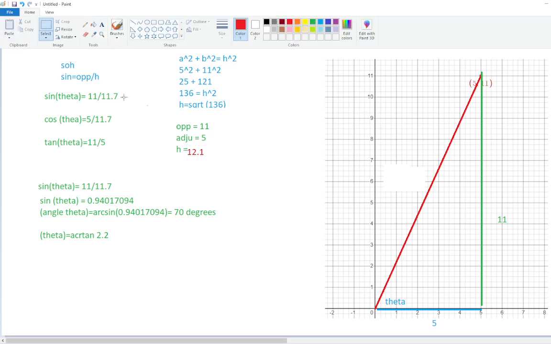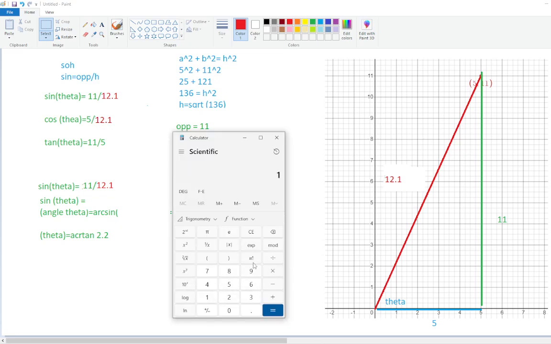And that makes all these values that I've calculated up above incorrect. So I should have known that was off. So that means this is this, and this is this, and that one's right. So now we got to do this instead. And it means this decimal is wrong. So we're going to take 11 over 12.1. And we get that, 0.9090909.